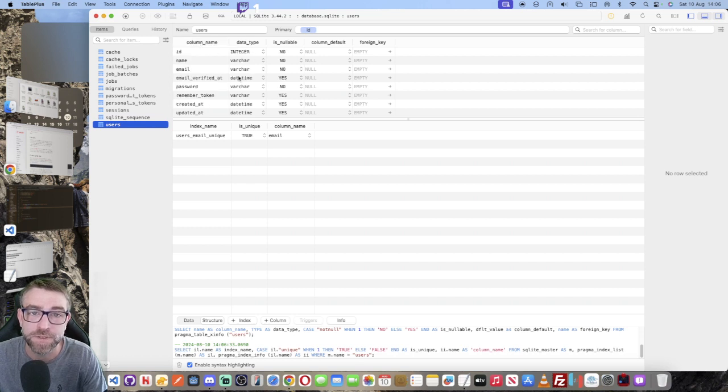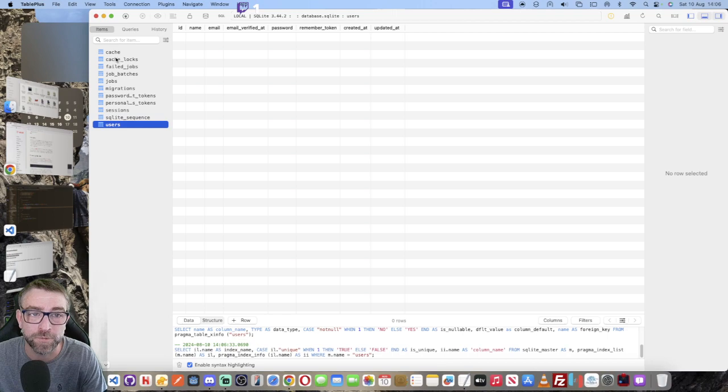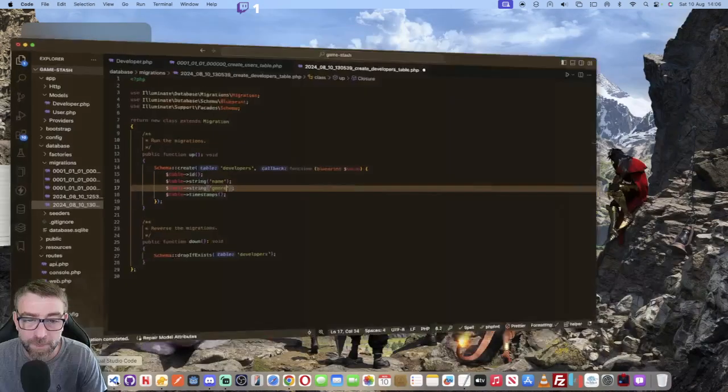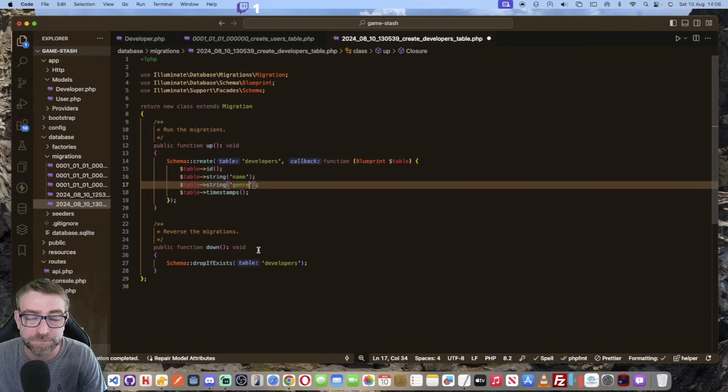Data types, so integer is a number, varchar, sorry, is obviously text, date time is a date. So we kind of want the same thing for our developers table when we finally migrate it over. So I think for now, that is all we need in terms of the migration.